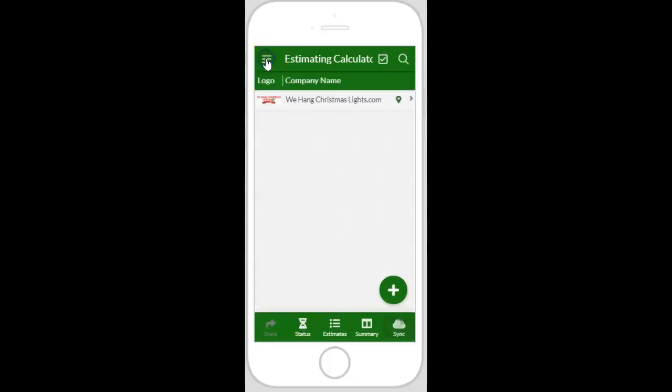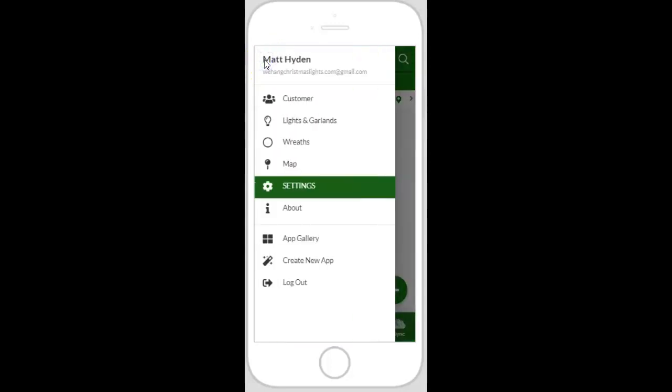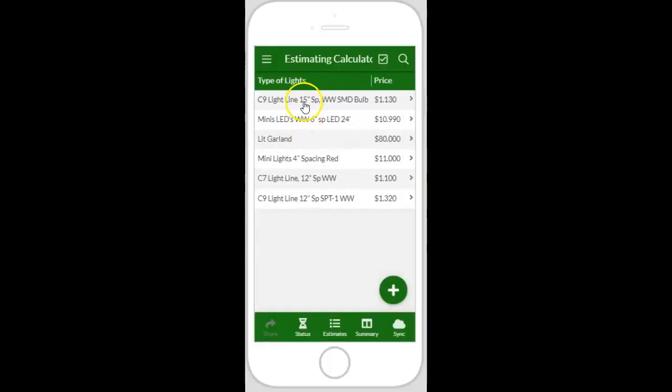Okay. The next thing you're going to do is go back to the hamburger menu, and you're going to want to input all your lights and garland. Okay, so this is right here. This does take some time initially to set up because you have to input all the information that you want to put for lights and garland plus the costs of those products. So once I go in here, you can already see I have a few in here that I've been rolling with. So I'm going to go ahead and set up a new one. When you come in here, this will be completely blank. And again, this does take some time initially, but not too bad.